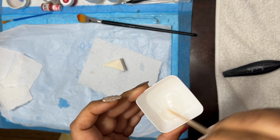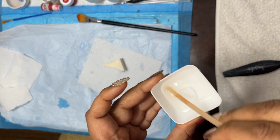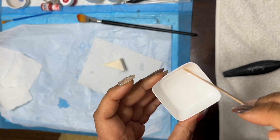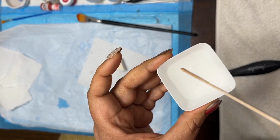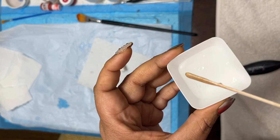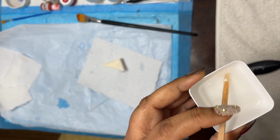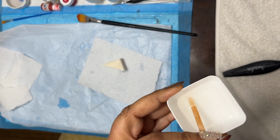Okay, so I am not going to film myself putting this next layer of silicone onto the baby because it's just like the last little snippet. But I did make up a new mixture of silicone, and I made it very extra runny. I know you can't really tell it here, but it is extra runny. It only needs to be wet enough to wet the baby, and then we'll get right into the matting.